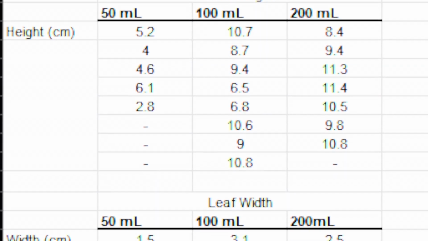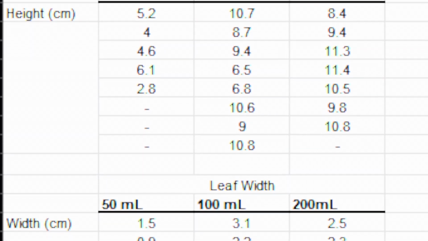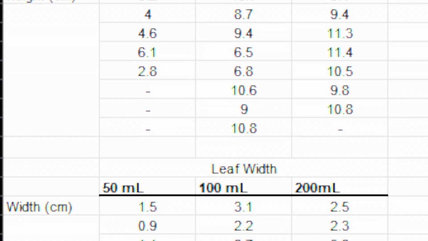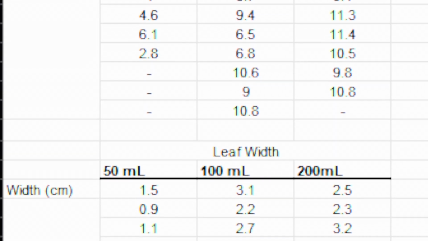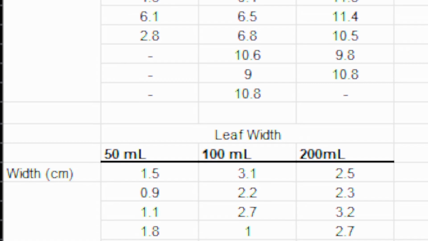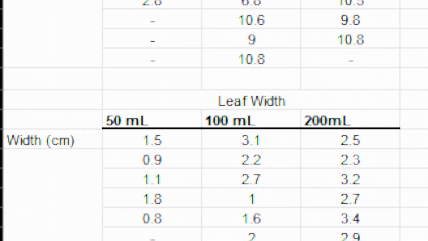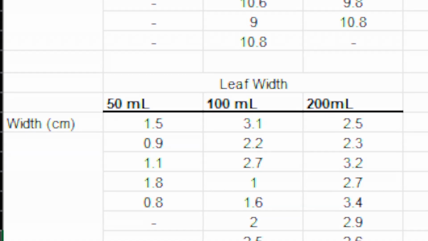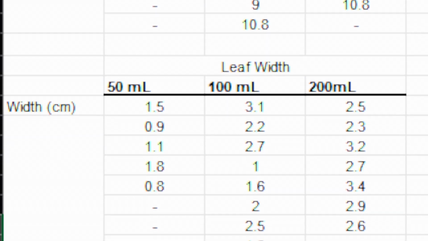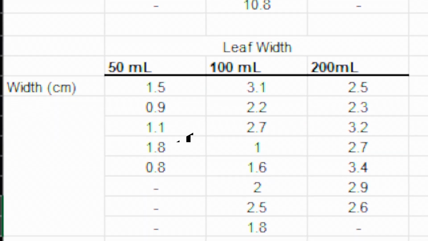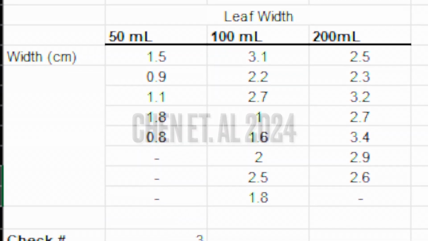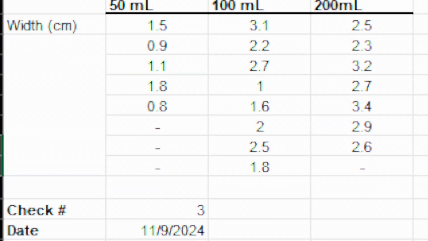As you can see from our results, our initial hypothesis that plants with the most water would see the highest growth was not entirely correct. This is because of the significant difference in height compared to the somewhat low difference in leaf width and dry mass. Instead, it seems that the ideal volume for our lettuce sits somewhere in the range between 100 and 200 milliliters. This is in line with a study conducted on tomatoes that found there is a specific amount of water and nutrients optimal for their growth.